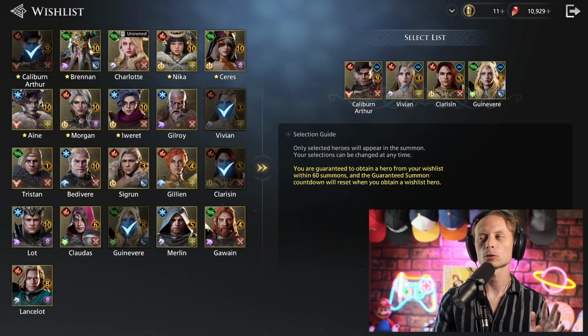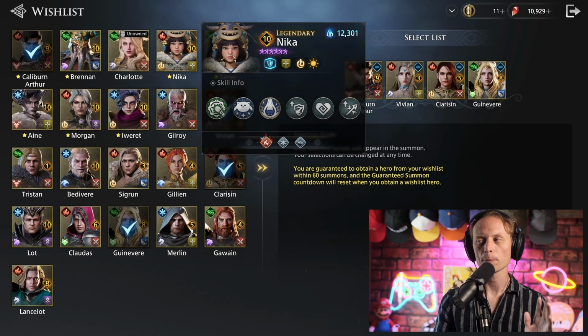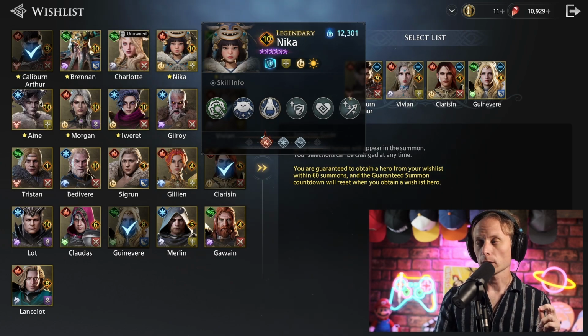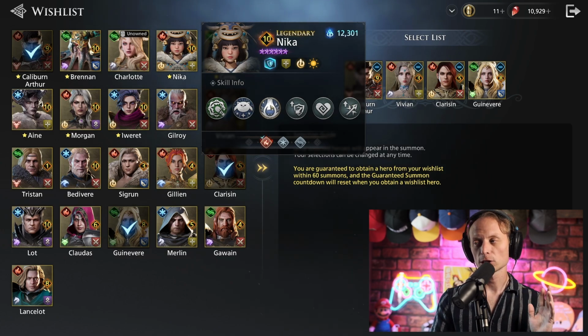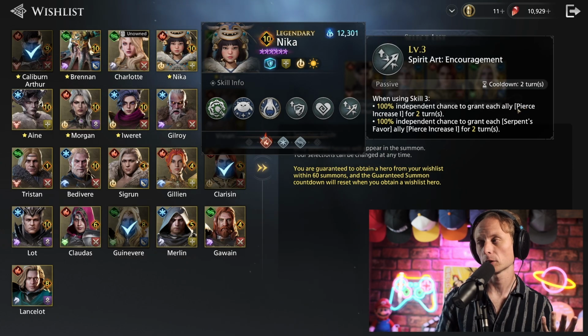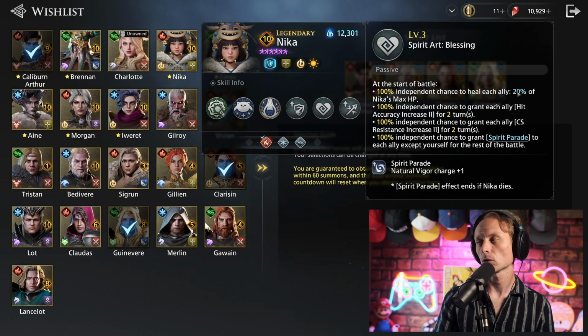Nika is absolutely broken healer that increases your attack too. She is very good, so you want to make sure you grab her. And she's another focus that you really want to take to C8. So you really need total of 9 copies, main copy plus 8. So you're taking her to C8, she gives you so much healing, she gives you increased attack. She also, when you're using skill 3, gives you pierce increase 1. Very, very, very good. So definitely, and also at the start of the battle, she does other stuff which are really good.